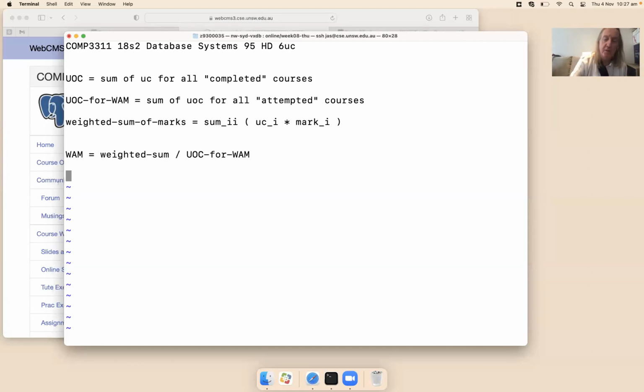Now, why have I got two I's up there? Should be sum of the. Anyway, that's for each of those entries. Yes, it is.